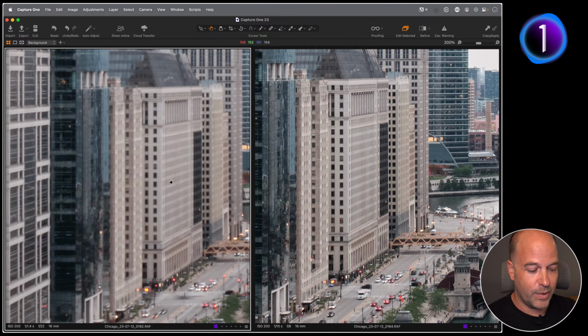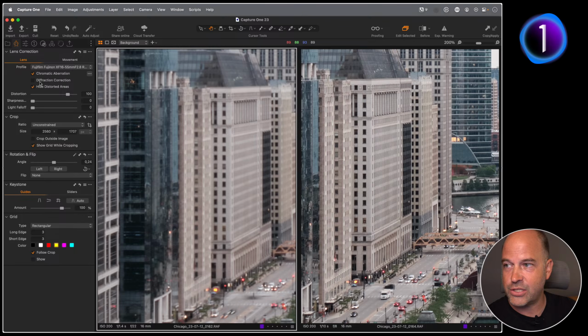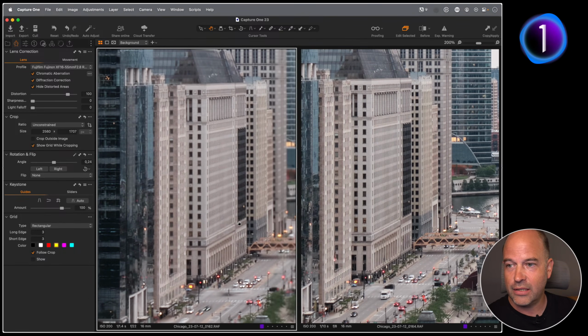That's purely down to diffraction issues caused by that smaller aperture. Now, one way we can mitigate that is to turn this on: diffraction correction. If I turn on diffraction correction, you'll get a noticeable improvement. Now at f22 on this particular lens and sensor combination, we're actually getting quite a lot of diffraction correction.